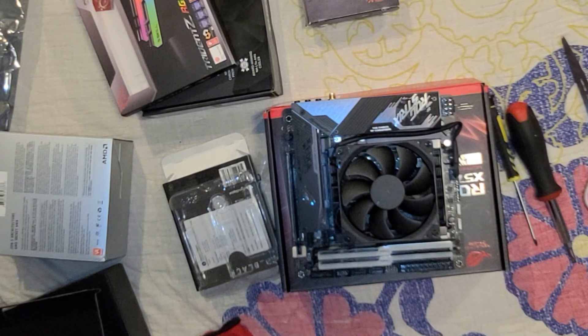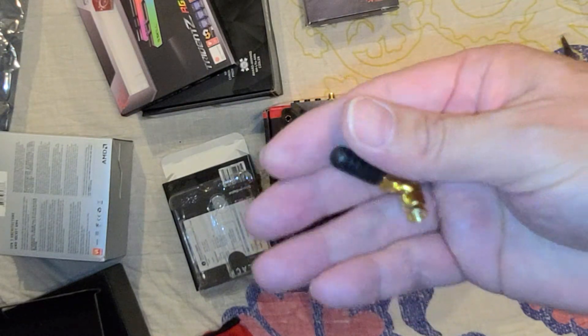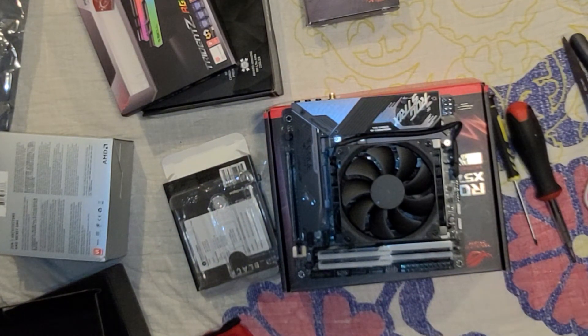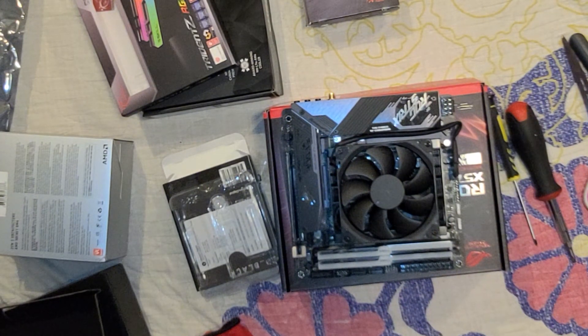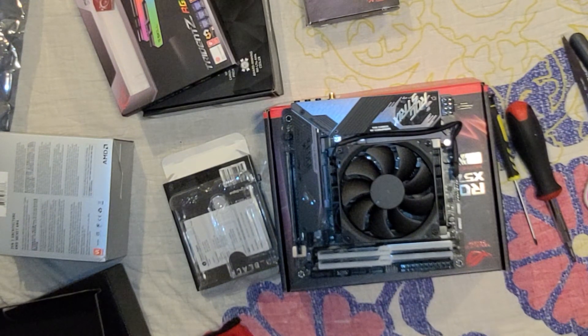I borrowed this antenna from the other computer, but these are the ones I like to use a lot more. Stay safe, take care of each other, love each other. My baby girl is saying hi to all of you — she can't speak on camera because we want to keep it professional and she's a minor, but she says hello. Send her a big hello in the comments and think positive things.